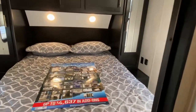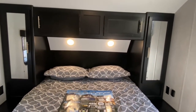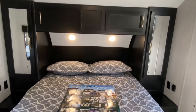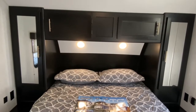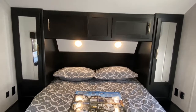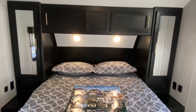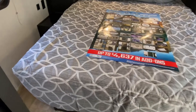The final room is the bedroom. You've got two mirrored closets, one on each side of the bed, along with USB ports and outlets, and a couple of reading lights. There are side-open cabinets up top above the bed — these are great so that you don't have to hold the cabinet open while loading or unloading. There is also storage underneath the bed, and it is a full walk-around bed.